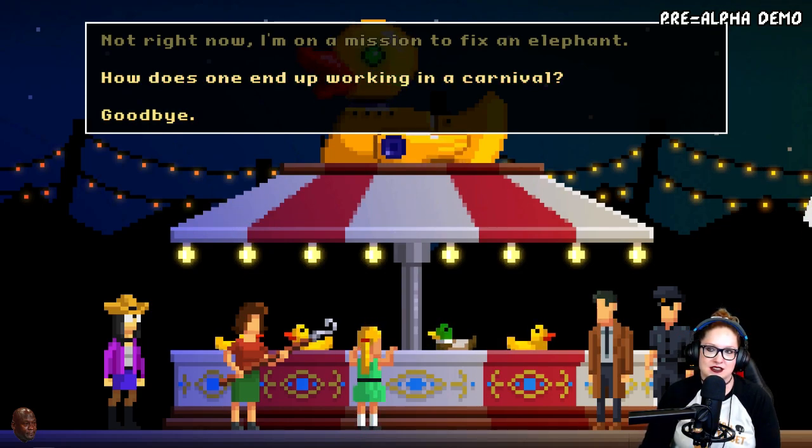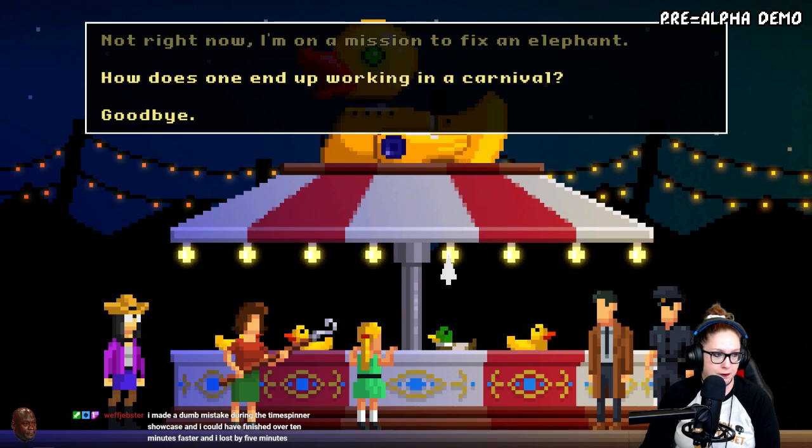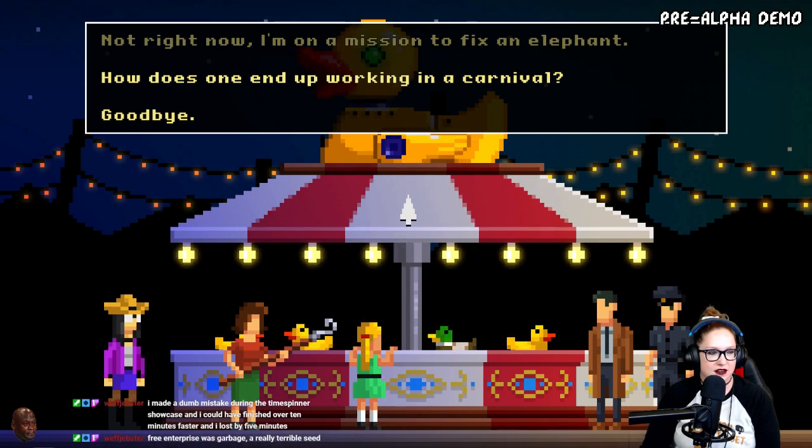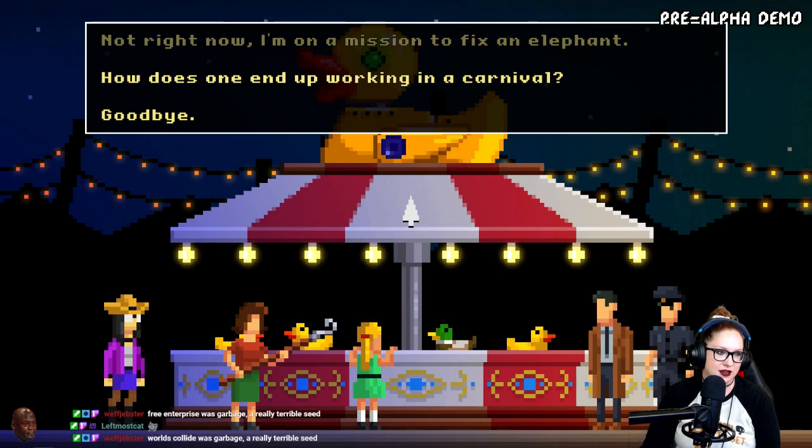This is Darkside Detective Season 2, pre-alpha demo. We have already played, even though we are 24 minutes into a stream, I've already played one game and got both of its endings, so. I finished over 10 minutes faster and I lost by 5 minutes. I mean, you were racing against Ducky, correct? Like, none of us stand a chance against her. She's just goddessly at that game.